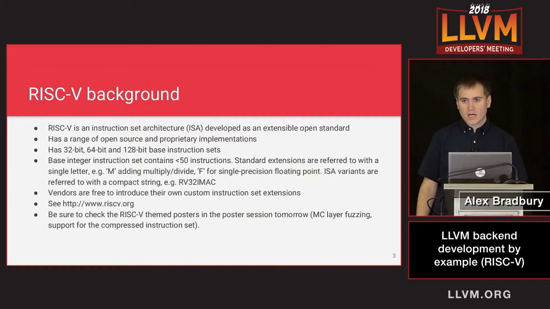One of the ideas about the RISC-V instruction set architecture is that, in terms of its licensing model, it's very easy for different vendors to add their own extensions. So it'd be nice if, when they do this, it's not a massive or unreasonably large undertaking to add support for those extensions to the compiler.